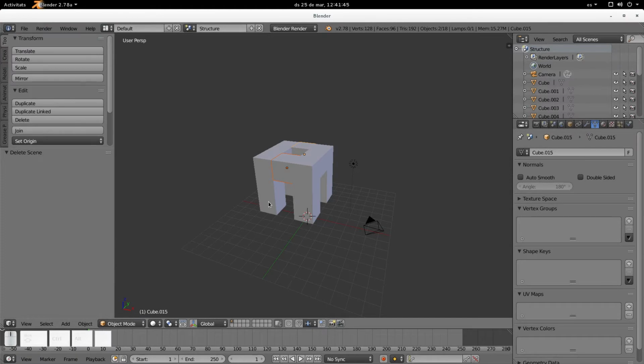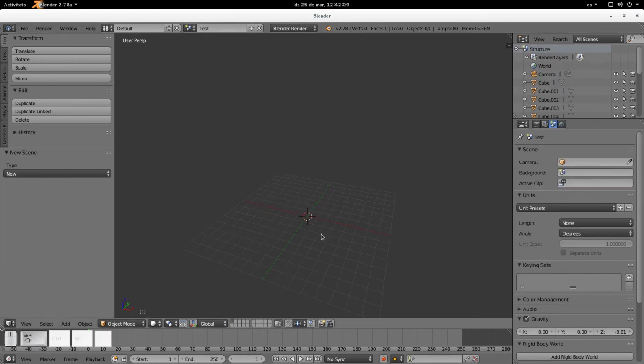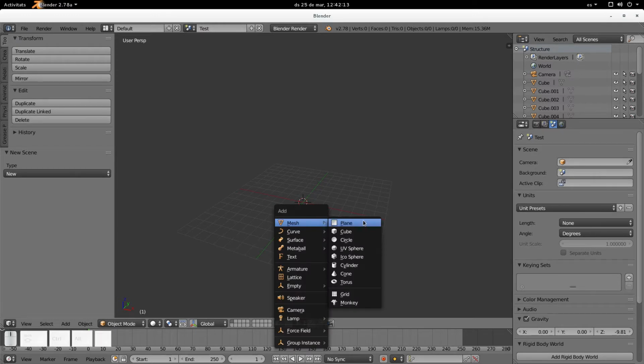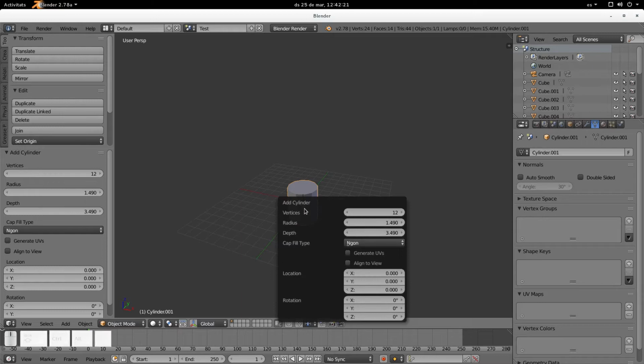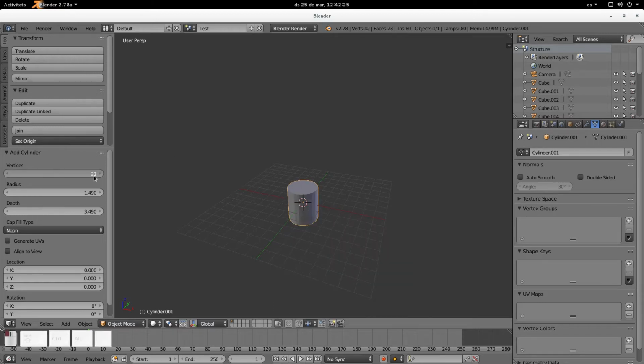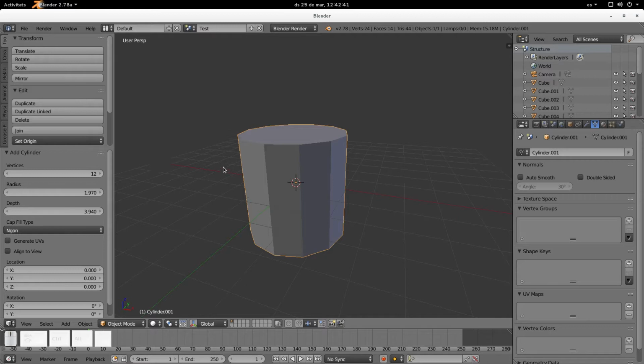Modeling is the process by which we give shape to something that has the elements to receive it. Usually we start from simple shapes such as cubes, cylinders, or spheres that we progressively deform or combine. To start doing the first test on how to model in Blender, let's create a test scene with a proper name, test for example. Start by creating any kind of a mesh object. We can choose, for example, cylinder. If we press F6 or T key, we can access the creation parameters of this geometry: resolution, height, diameter, called radius here, but it's the same, etc. Remember that those options will be available just until any other action is done.